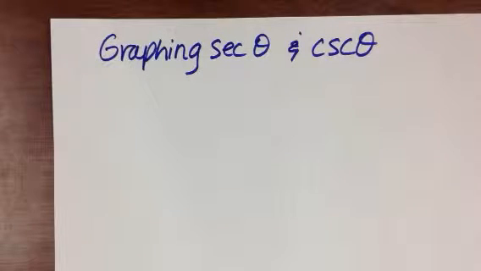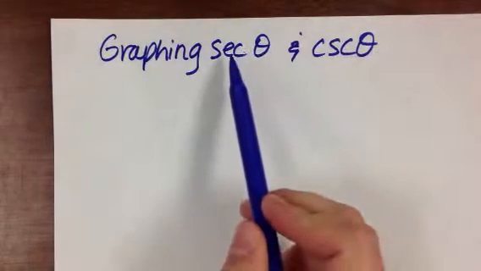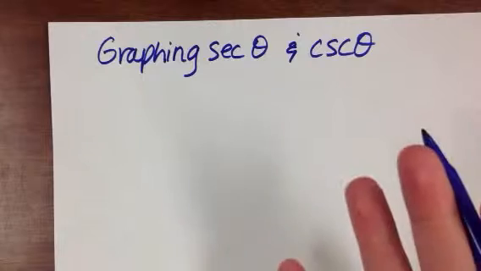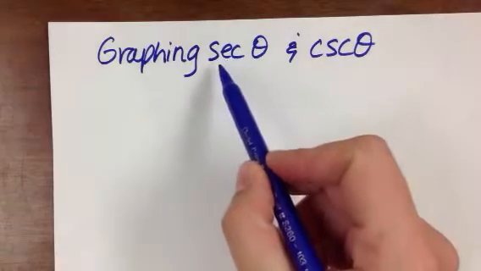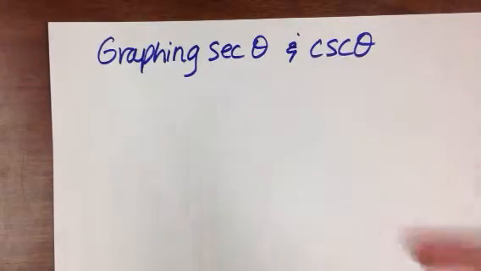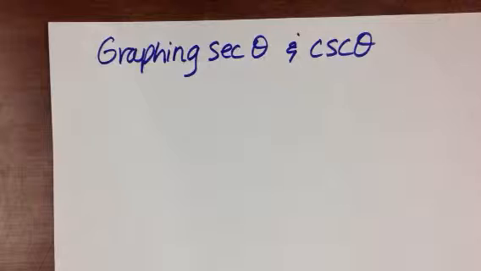So we're going to talk a little bit further about graphing secant and cosecant functions. You just got done watching a great YouTube video where a guy talks about secant and cosecant. One thing he said is that the secant is the same as 1 over cosine. If you have the cosine function, the reciprocal of the cosine function is the secant function, and the reciprocal of the sine function is the cosecant. And he did a nice job of graphing those out.